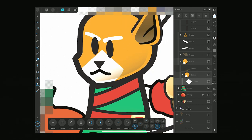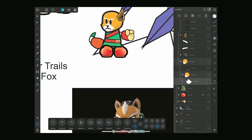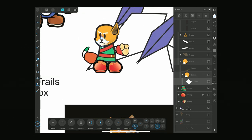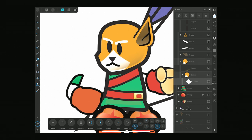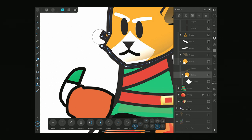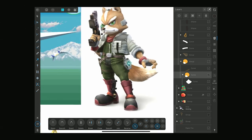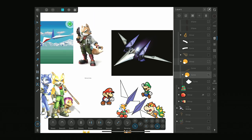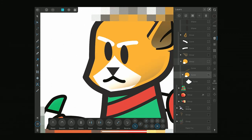Pull that over there. Maybe something like that. Yeah, I think so. We can pull that out to the side more. I think that works. Now this, I think, is more downward facing. Let's check. Smooth there. Not there. It's kind of at the edge of his lip. And that one. So we'll do something like that.